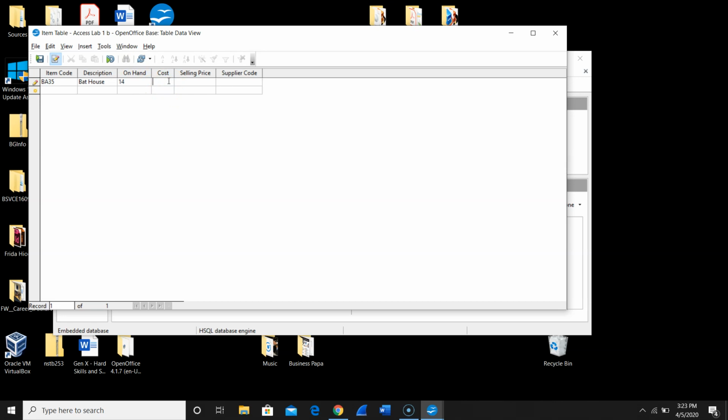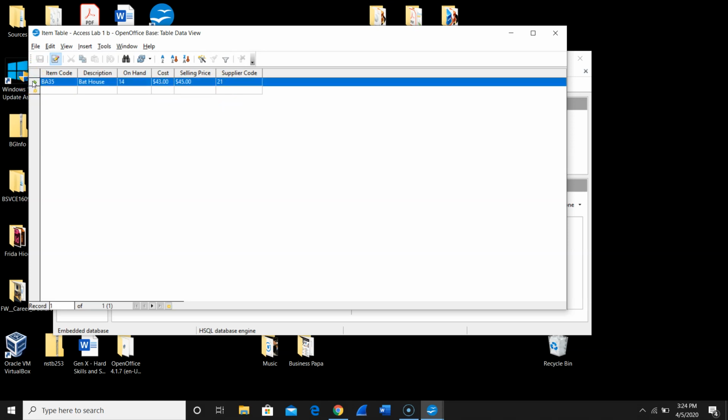The cost is 43.50. The selling price is 45.50, and the supplier code is 21. Remember, we always do it horizontally like this. We do it per line like that.